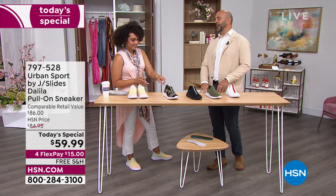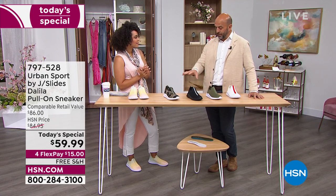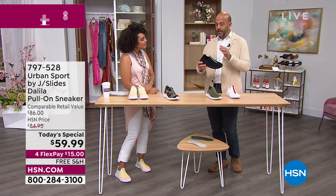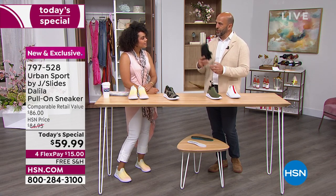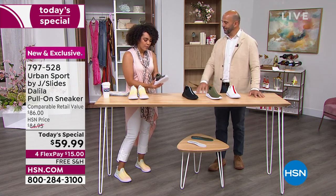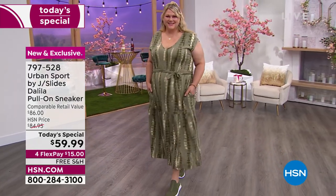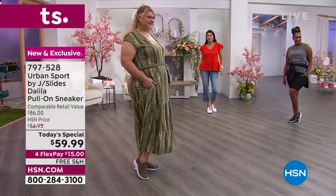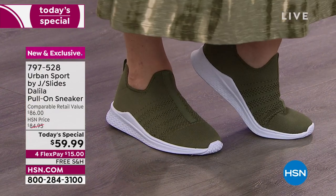The upper material is fantastic — it's air knit with different layers of flexibility. Where you need it in the instep, it's a little bit tighter; in the heel, it's a little bit looser so you can get in nice and easy. There's a lot of technology that goes into this shoe, and we've hit a home run with this one. I love that the insole is removable — we can really show you that dual layer, two-layer removable memory foam with that built-in arch. Ladies, you asked for that.